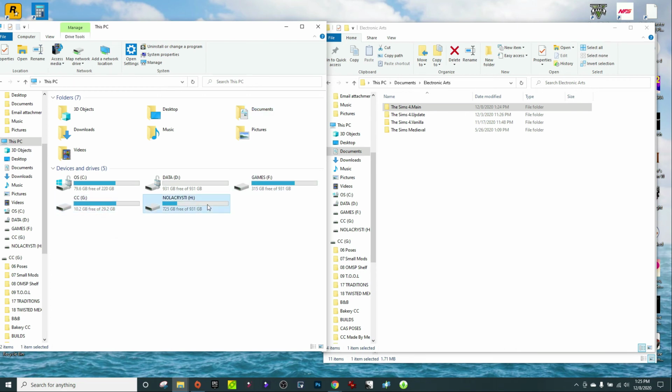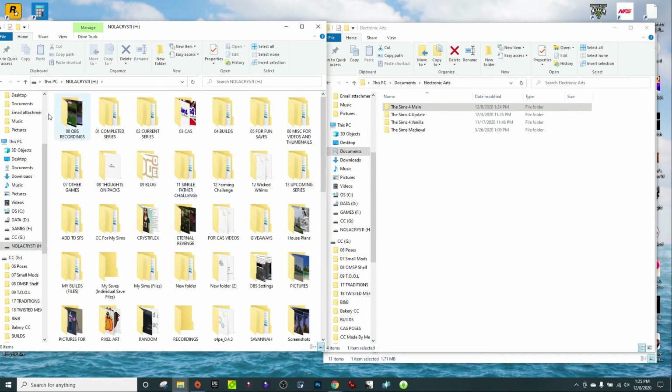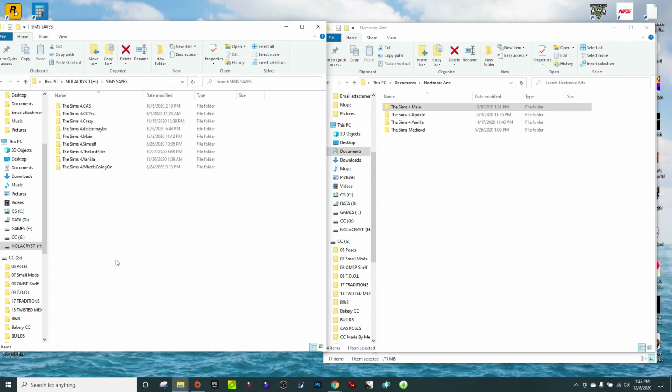So if I go into this, which has a bunch of stuff in it, but I go to Sim Saves, these are all of my folders that hold my saves. That one is where my MC Command Center is set to have more than 8 people in the household, but I don't want that in all of my saves, so it just stays right there. And it's just a bunch of different ones that I have.